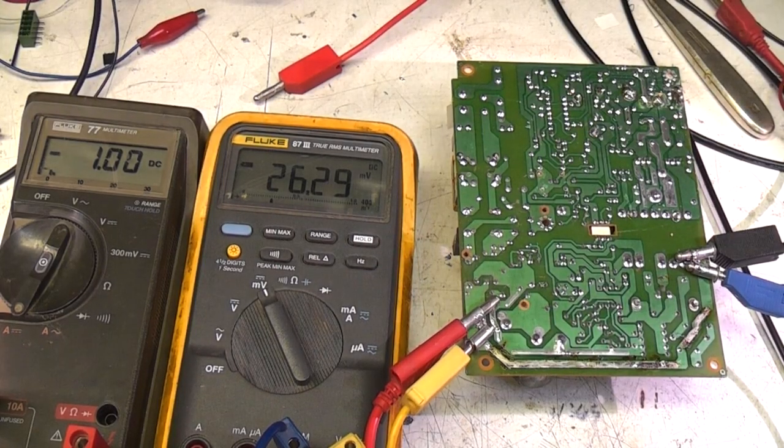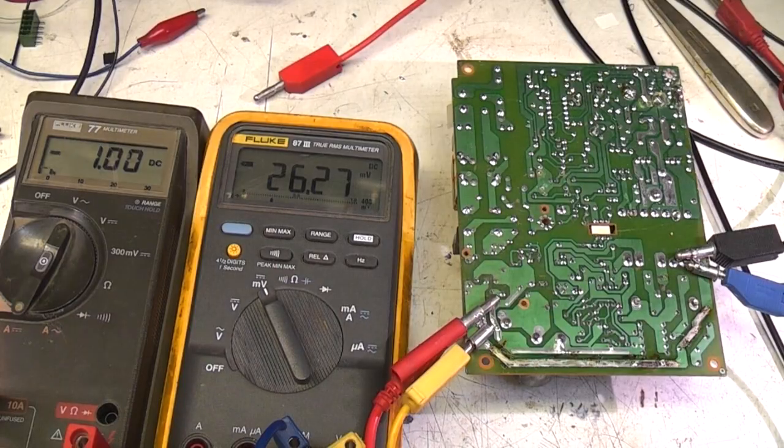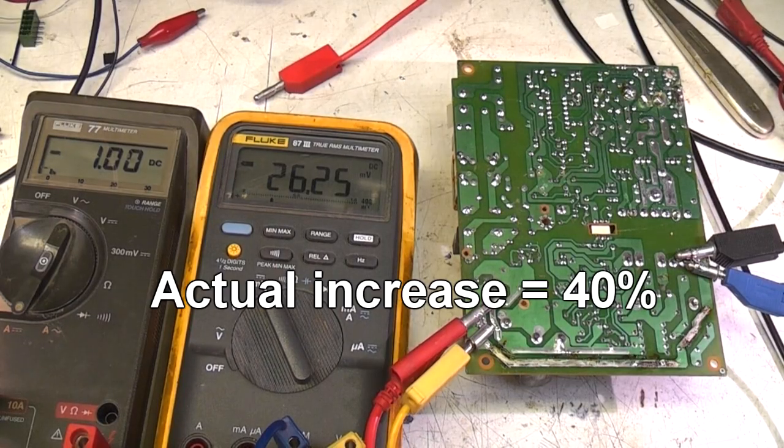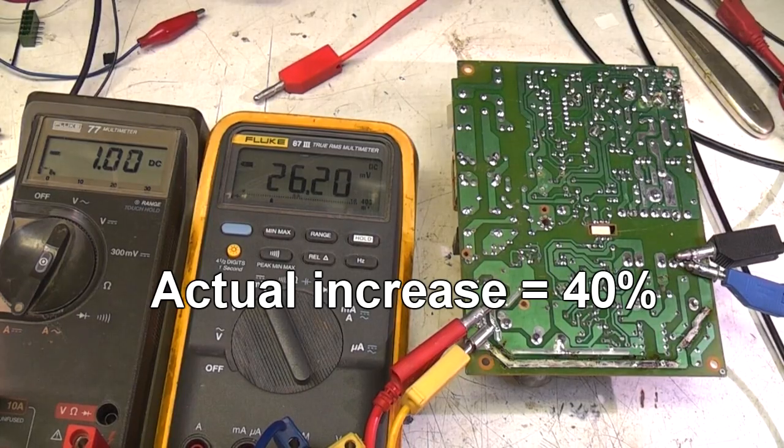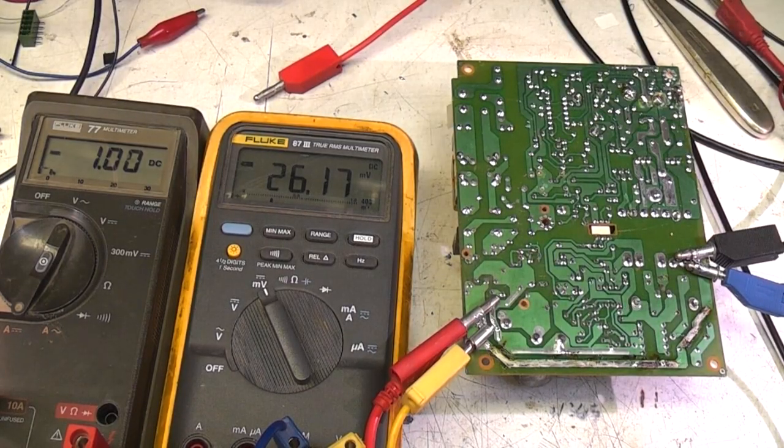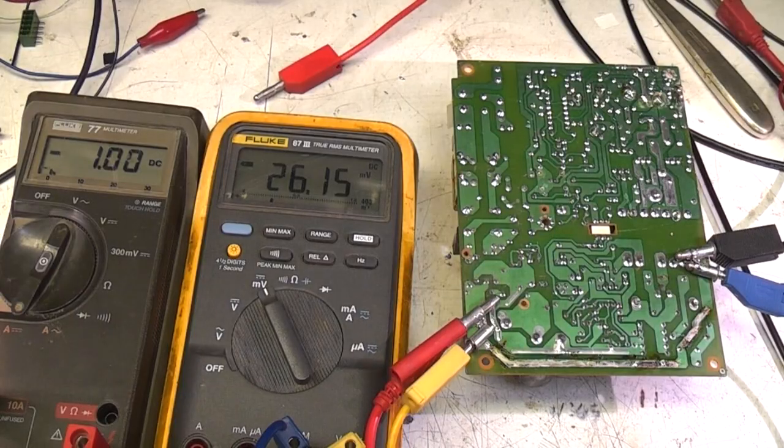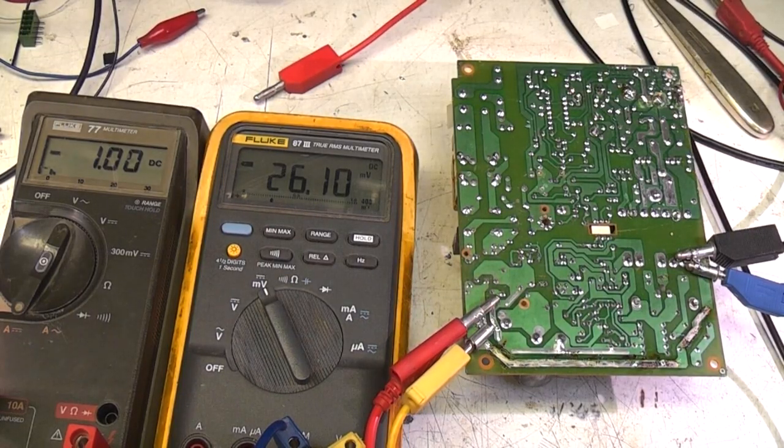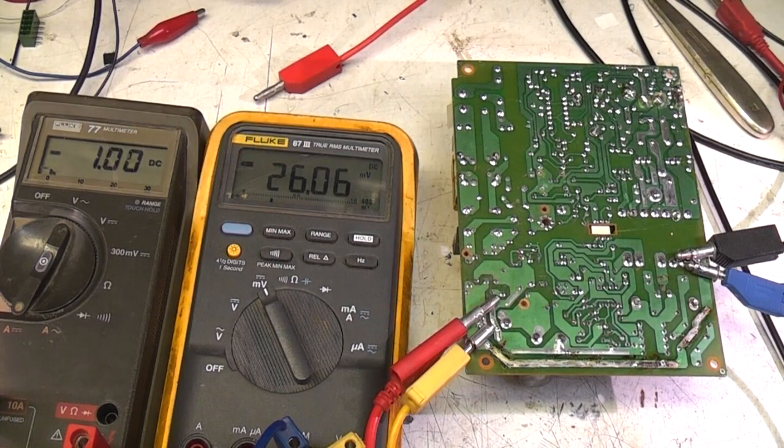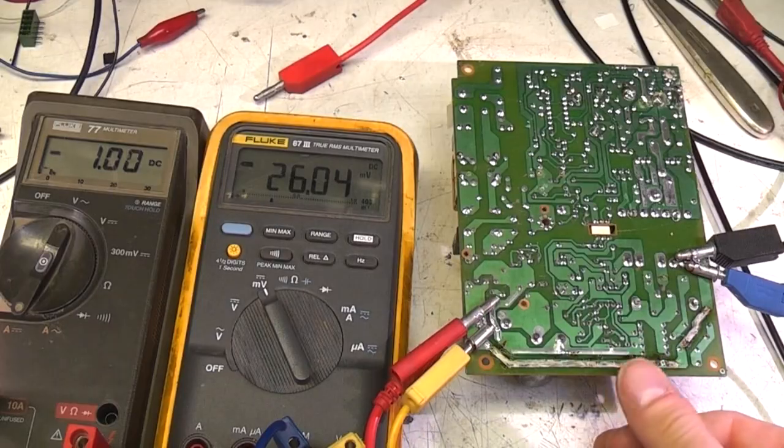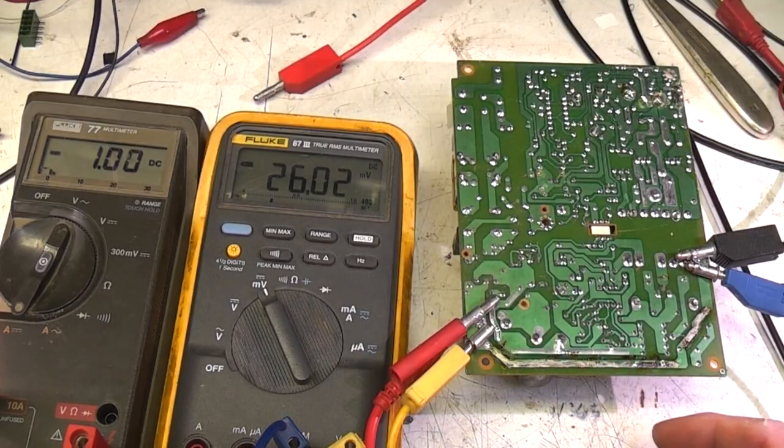It's reduced the track resistance by around 50%, so it's not a huge difference but it's a benefit that comes for free. All they've got to do is leave the resist off, and because the board's flow soldered anyway due to through-hole components, it doesn't cost anything extra. It probably wouldn't be worth it if it was a separate process. The other slight issue is that you can't really be sure how thick that coating will end up in production - it depends a lot on the wave soldering process.